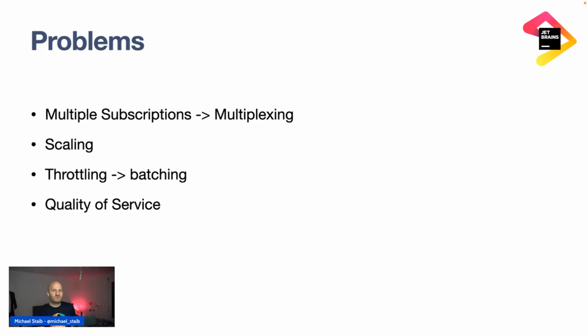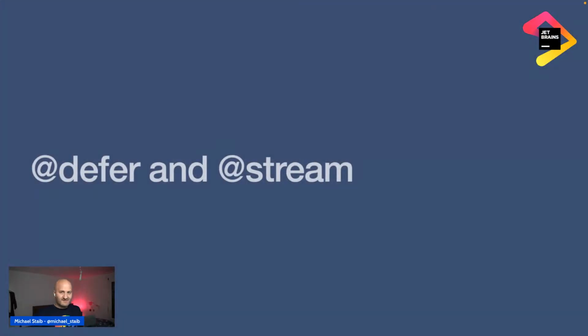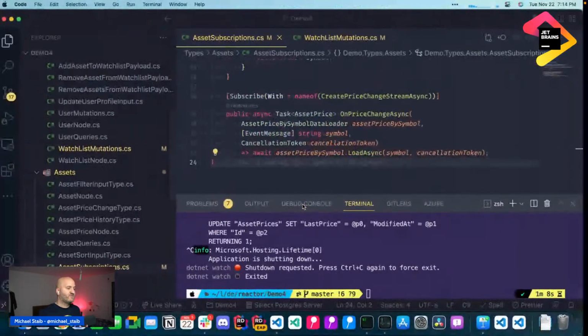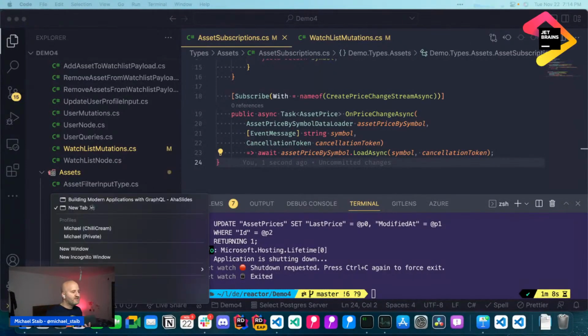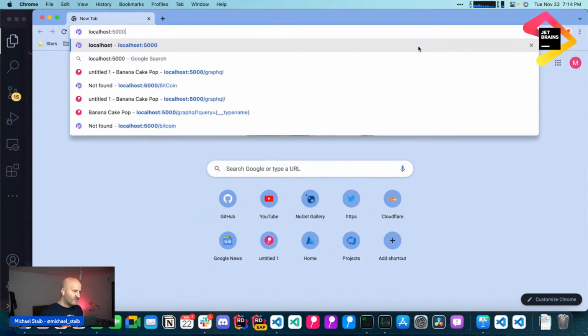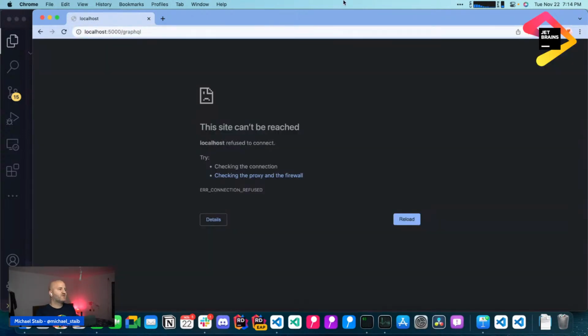So there's more to it than just running a simple web server. So this is a feature. I'm a GraphQL TSC member, so I'm actually one of the members at the GraphQL Technical Steering Committee that write this spec. And this is something we have been working on for 6 years now, or more. And actually, Hot Chocolate implements it. It's one of the first GraphQL servers, already for 2 years, actually. But now we are very close to release. It's in a draft specification now. And it's about one of the weaknesses of GraphQL, essentially. Let me show you that.